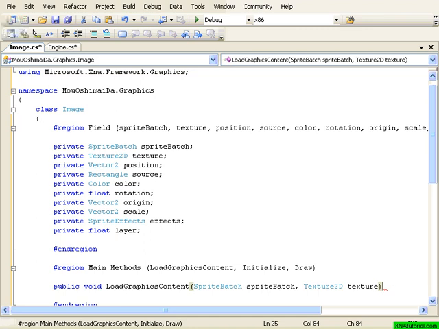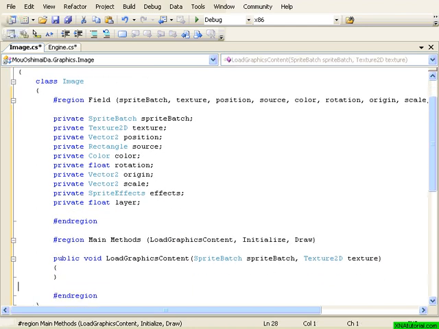There is a way to explicitly type this just like as you type private. If you want, you can type ref before, which means that this will definitely be a reference. But just like with the private word, this is the default for all objects, and both the sprite batch and the texture, they are objects. So maybe it's good practice to type ref, but I'm not in the habit of doing that, although I do have a habit to do it with private. So, yeah, well, that's just a quirk that I have. You have your own quirks. I'll make the brackets right away so we have them.